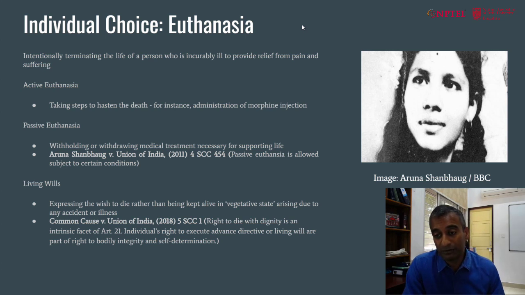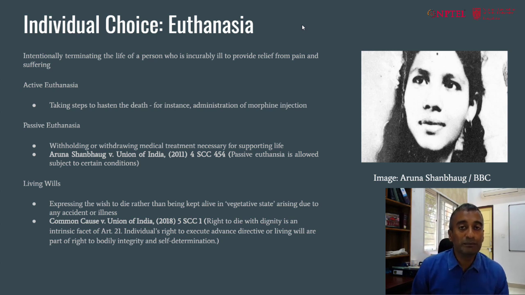So let's define euthanasia before we go ahead, which is that euthanasia refers to the circumstance where you intentionally terminate one's life and that person is incurably ill. So the person is at a terminal stage of life and is under some pain and suffering and has no reasonable prospect of recovery. Euthanasia refers to the medical decision to allow the person to die. Now, euthanasia occurs in two broad kinds of circumstances. There can be active euthanasia, where steps are taken to hasten the ending of one's life. Usually, this is in the form of an injection of a substance that can hasten the process, or some combination of drugs that will allow someone to die peacefully.